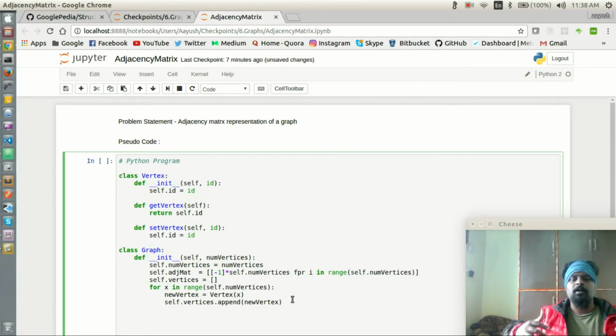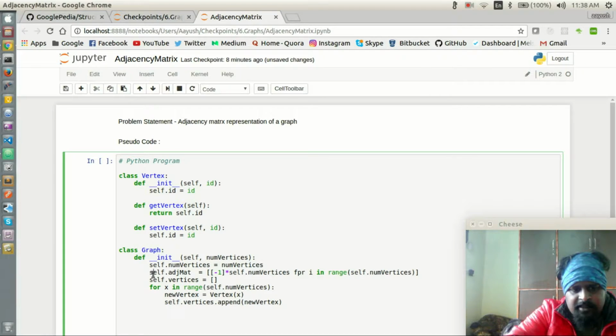Now think about what other functionalities it should have. There should be a functionality to add an edge. There should be a functionality to view my matrix. There should be a functionality to set the ID for my vertex, because right now it just sets the ID as 0, 1, 2, 3, 4, 5, but I need to set the proper IDs. So first, let's make this line clear to you. Let's define the print view matrix.